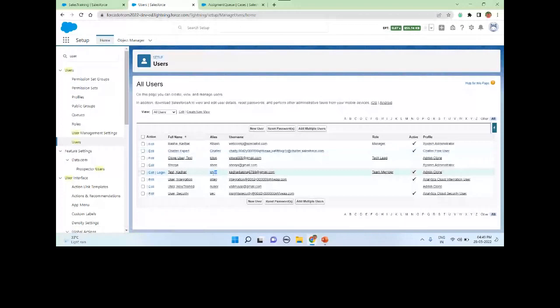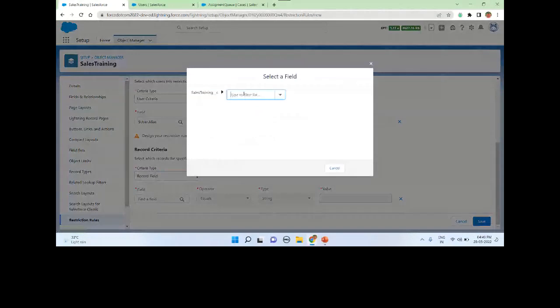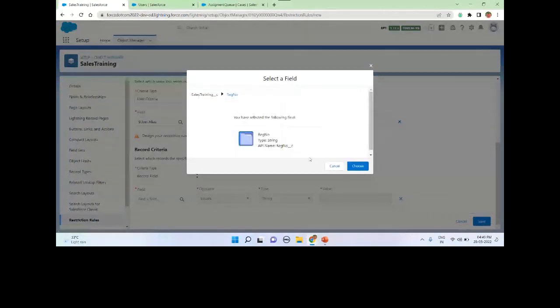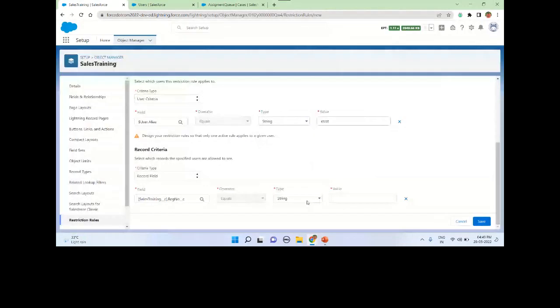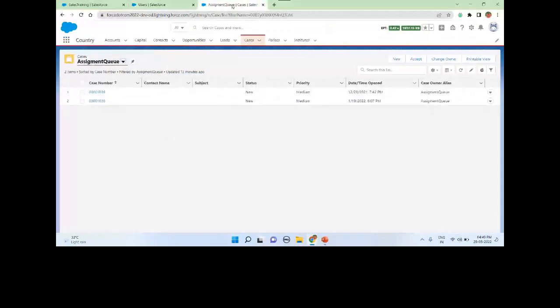And record. I can choose register number, and before that I can check the Salesforce training.